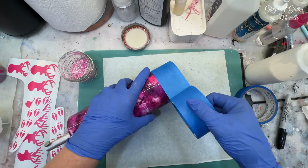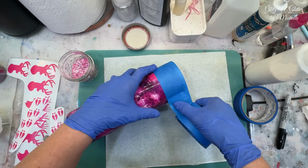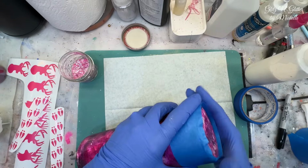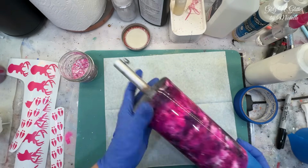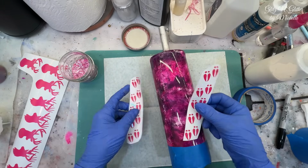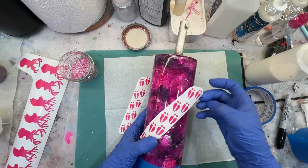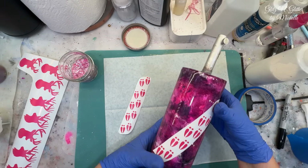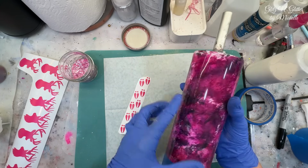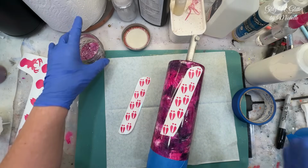Once we have all our decals on, then you pull the tape off. That one looks pretty good. So I don't need to do the bottom because it's not really gonna touch the bottom. So at this point, I'm going to lay my deer tracks. And I placed them on the Cricut like this on purpose, kind of like they were walking. So I think I'm gonna go around in two places with the deer track, one on the front, one on the back, and then place whatever deer heads that I want on there.